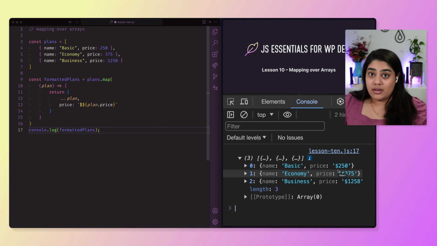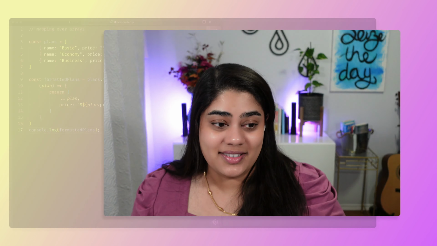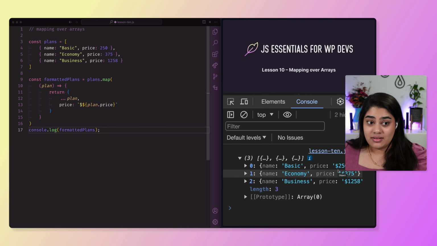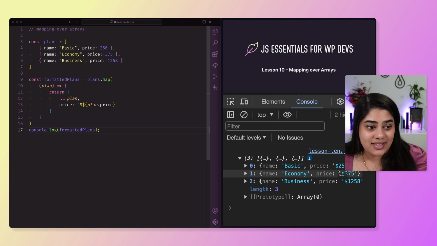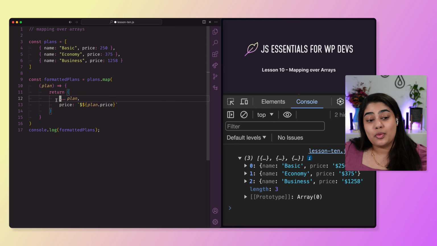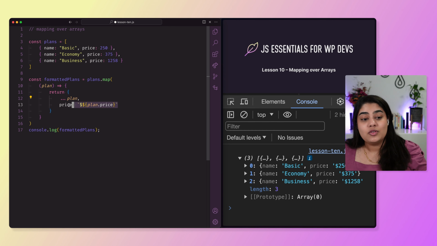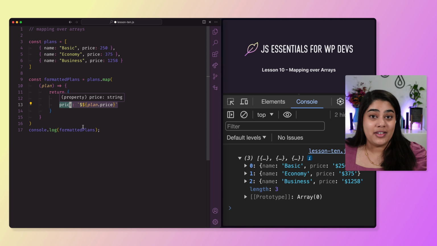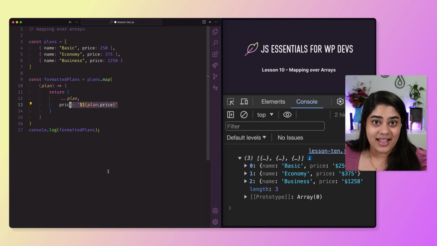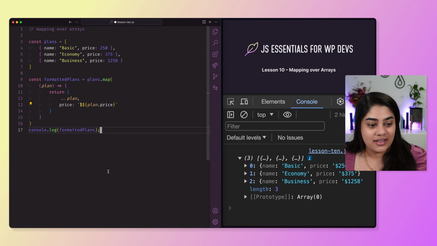Now, we did that really quickly, and we used a bunch of different types of JavaScript functionality, all of which I've covered in this series at some point. So we looked at functions, we looked at arrow functions right here, we looked at what the spread operator is, and we even used a template literal. There is a video for all of those concepts, and I'll have links to all of that in the description.